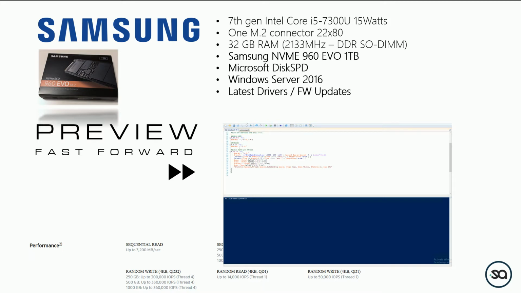Performance is a very difficult thing, and it depends on a lot of environment factors like chipset drivers, CPU, operating system, or even the temperature you're running the system at. So this test is focused on Windows Server 2016 on an Intel NUC, with the latest chipset drivers and the latest updates on the operating system.